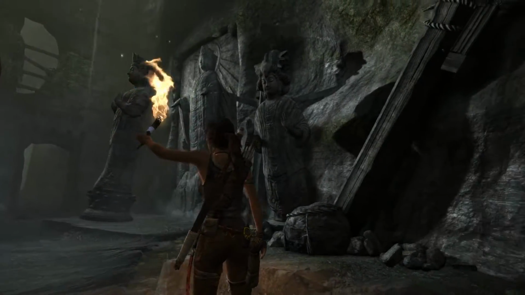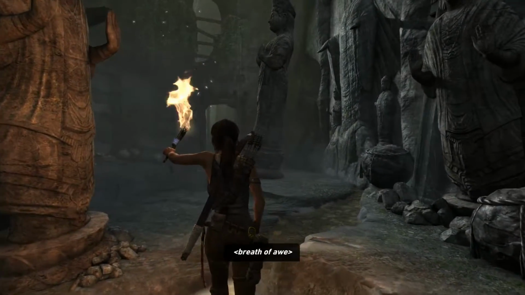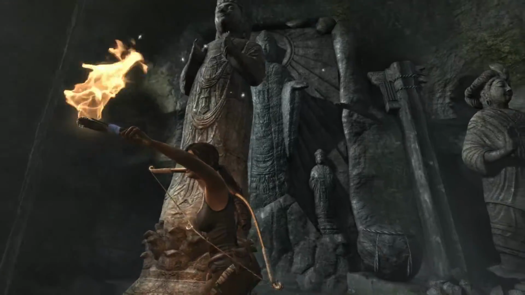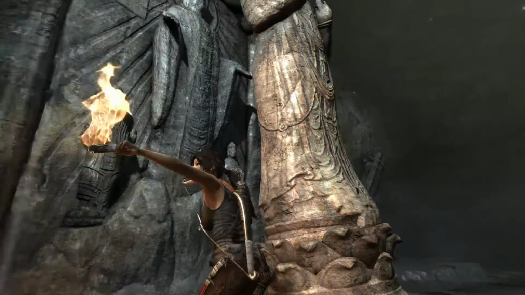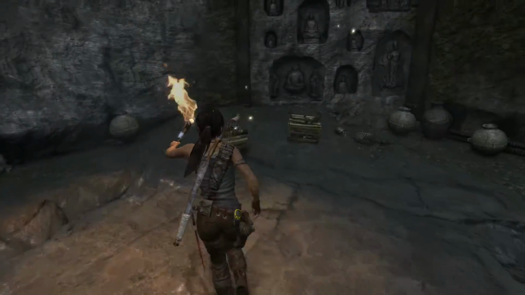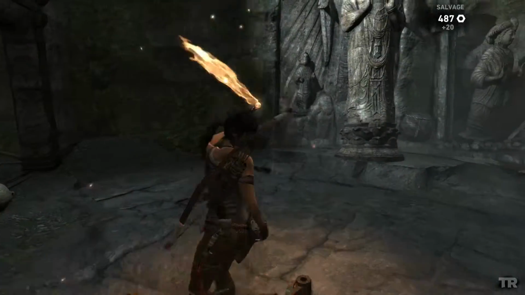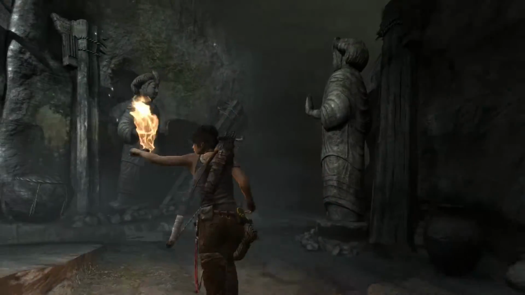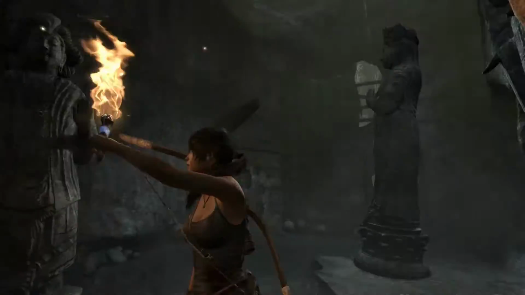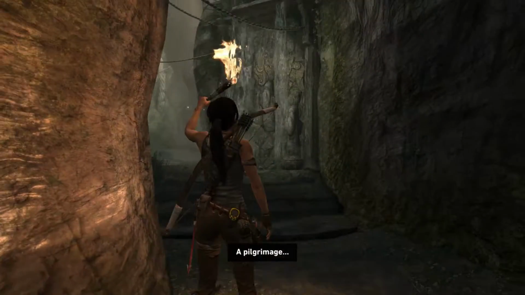And take a look at this environment. Really interesting. Why would they build here? These ruins predate the Kofun period. It's Himiko there. But I really like the level of detail here, and the little details in the statues. Yes, they use a lot of these statues over and over. Maybe a couple of them. But they just look really nice, and they fit in with the whole motif the island goes for. Pilgrimage.